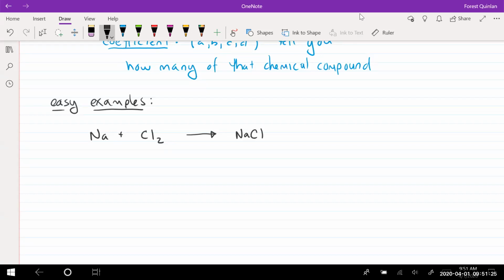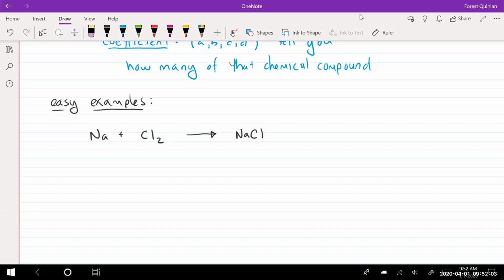Now, remember that this is because sodium was a +1, and chloride was a -1. They will get together and balance out each other's charges. Now, I have written the chlorine as a diatomic. We talked about those before, and I said we will definitely see hydrogen and chlorine and oxygen on a regular basis, nitrogen as well, when we do these things. So you need to be aware that when these things are by themselves, they do run as a diatomic. So that's the reason why it's a Cl2 on the left-hand side.